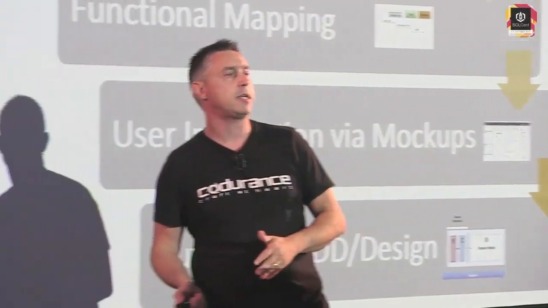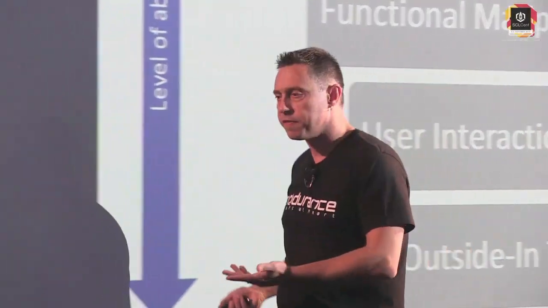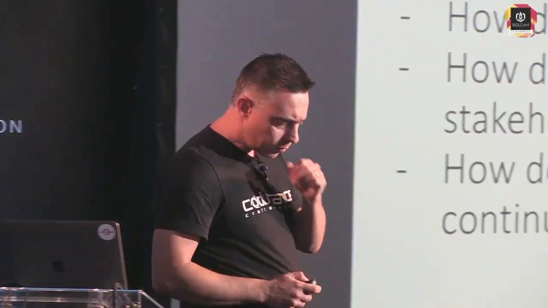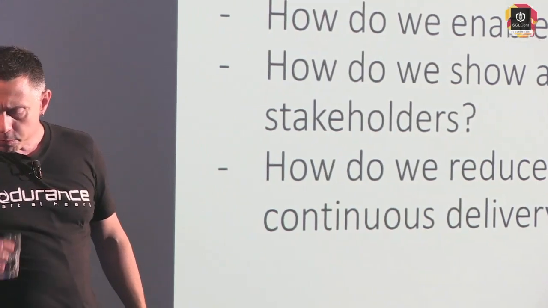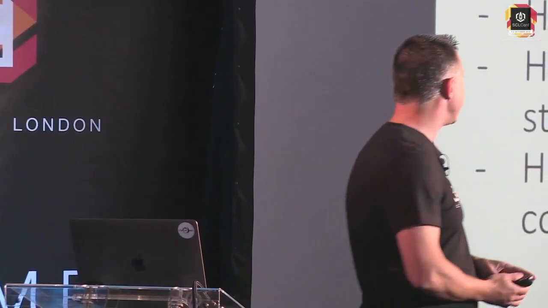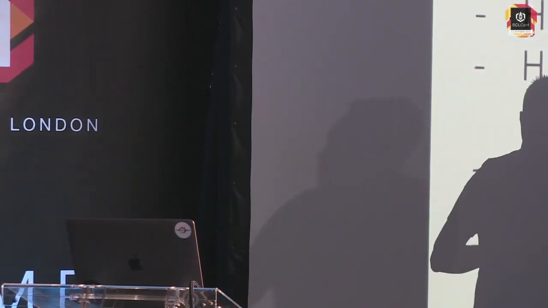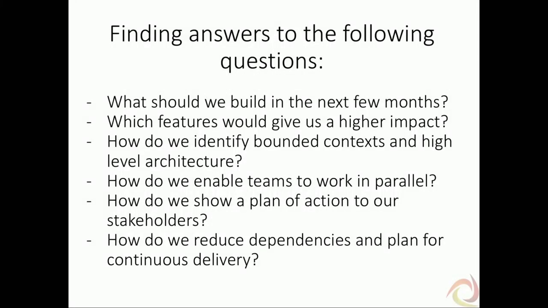There are many different techniques. Again, I'll just mention one that we use more often. That's called impact mapping from Gojko Adzic. This technique helps us a lot in figuring out what we need to do next, what we want to achieve. According to this information, we can decide which teams are going to work on that. We can start thinking about a lower level architecture as well, because now it's more focused in a single area.